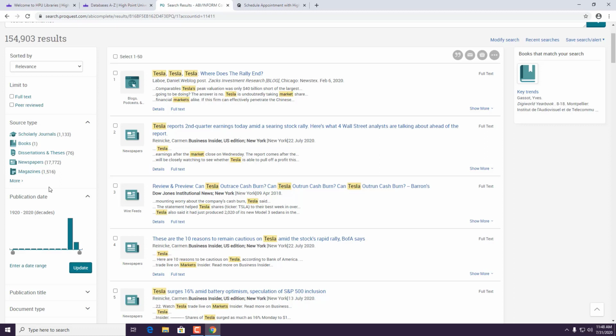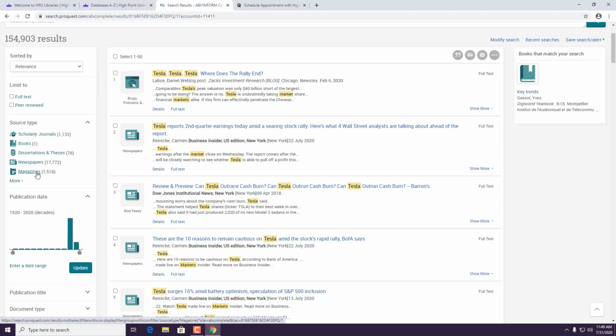So, when you go out and search on the web, you might find a page that's a blog post. You might find a page that's just a web page. You might find a page where they're trying to sell you something. And this is similar to that. But what I get to see here are newspapers and magazines, dissertations, which are big academic things. But newspapers would be like the Wall Street Journal. A magazine would be like Business Week or something like that.